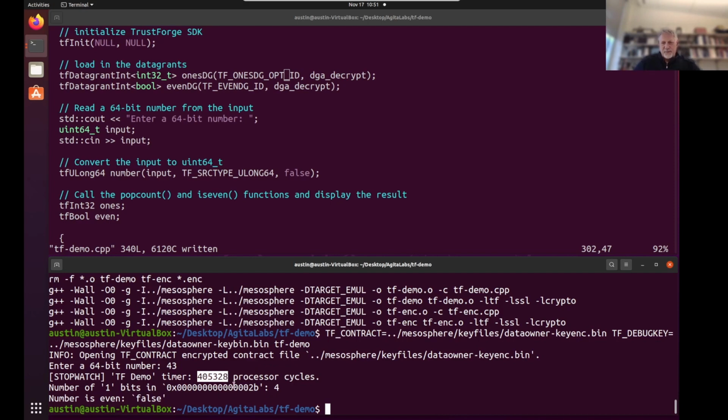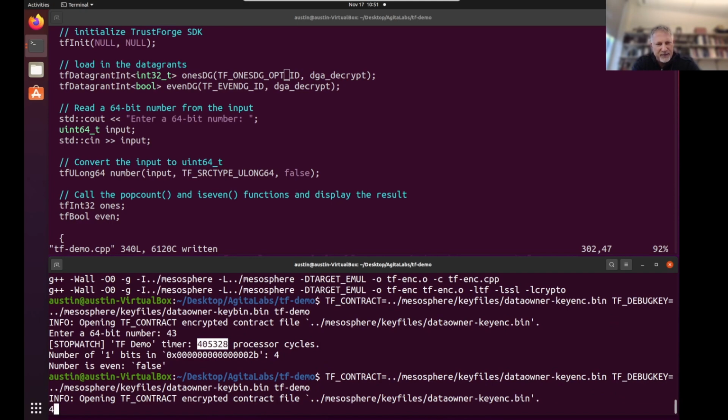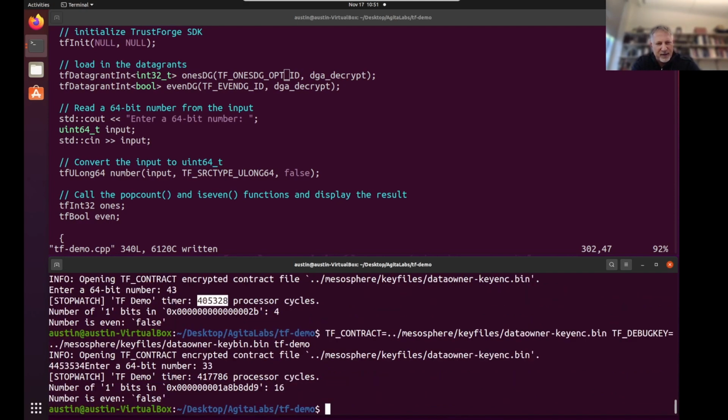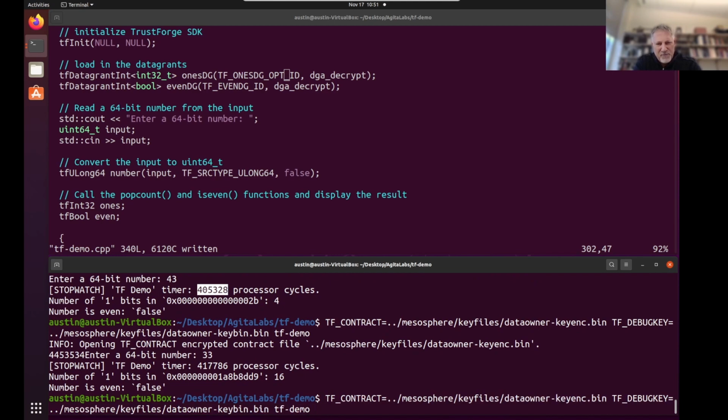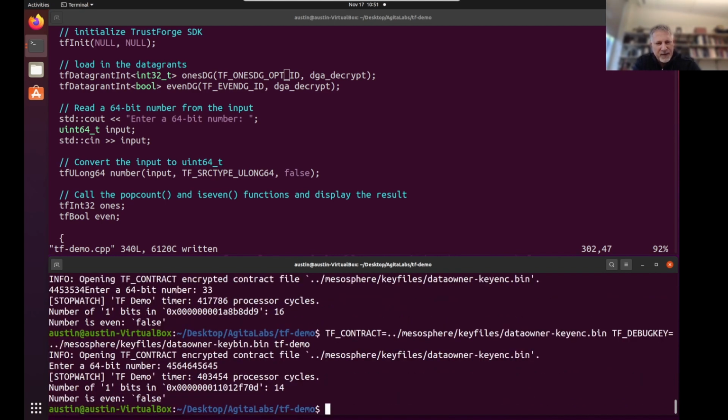All right, and this program, it'll run mostly the same amount of time for any input because it is data oblivious. So there's small variations because there can be interrupts and such. This is just raw processor cycles I'm monitoring here. But for most of the different executions of this program, it's going to be roughly the same number of cycles because it is data oblivious.